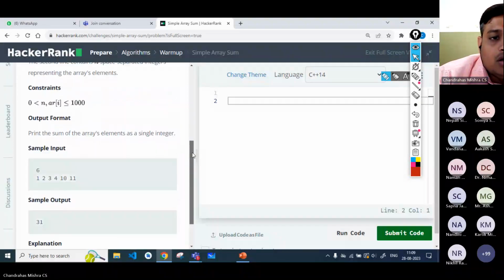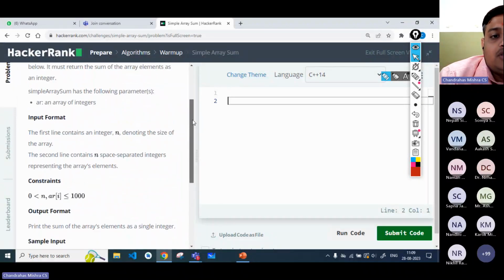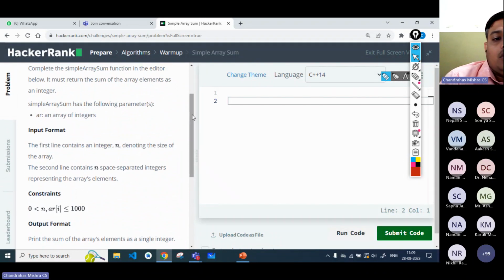The format is also given here, because in competitive coding, if you are not aware of the input and output format, then after writing correct code, you will not be able to pass all test cases.